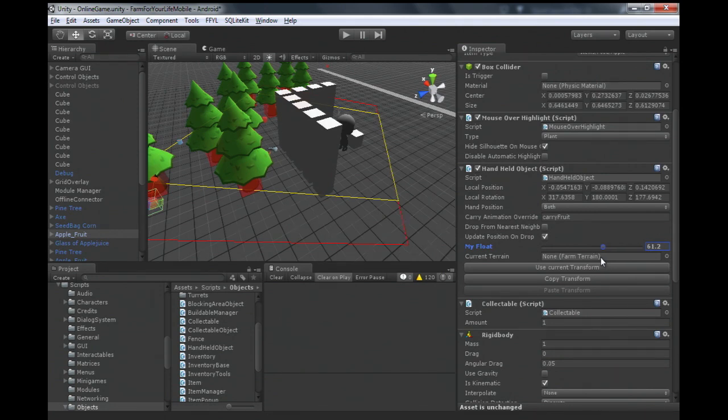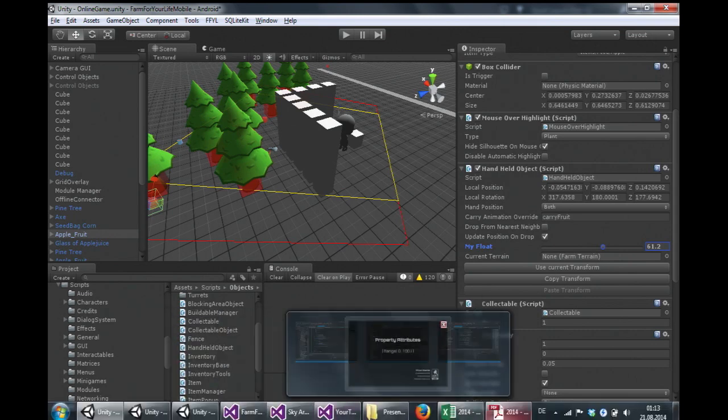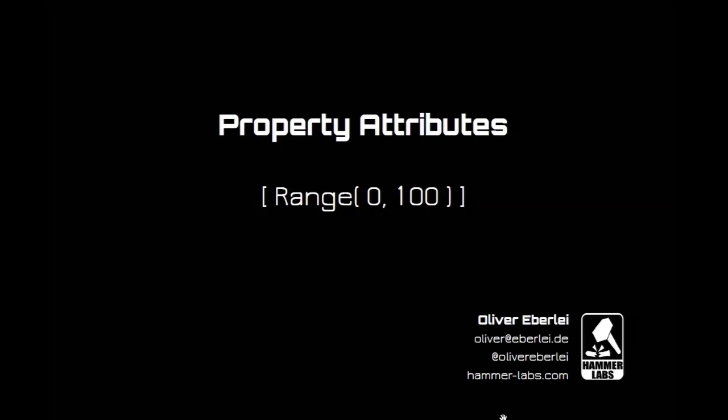And there are a couple of different attributes like that. Again, this is called a property attribute, and there's a ton in the documentation for Unity. There's a list of all the stuff that is available. This way you can shape the default Unity inspector a little bit without having to write a custom inspector for very simple scripts.